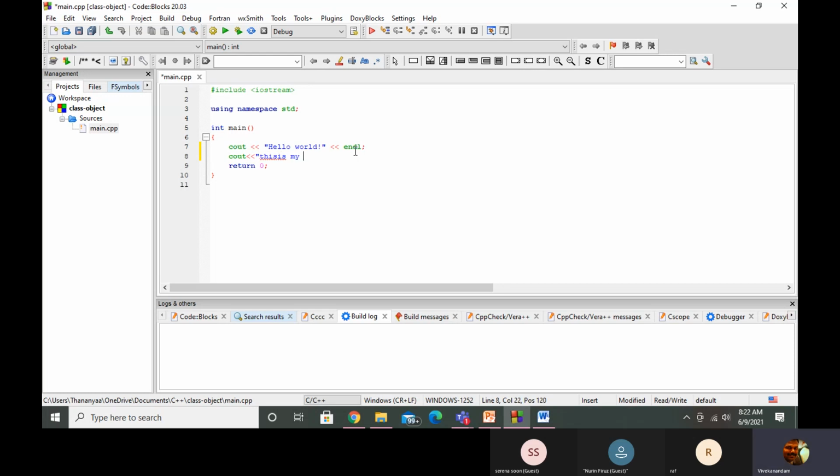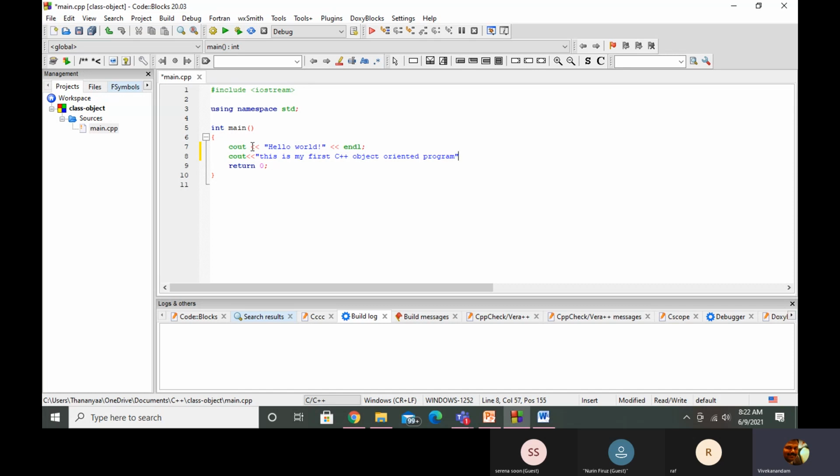This is my first C++ object-oriented program.